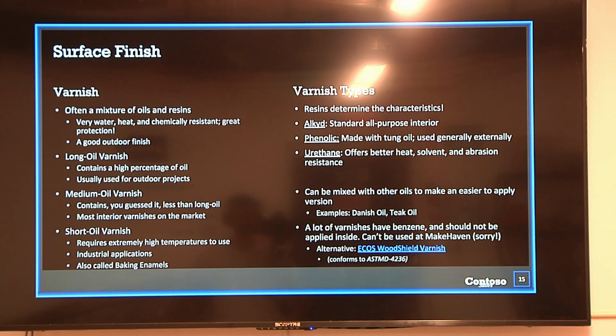Alkyd is the standard all-purpose interior, that's the one that you'll often see. There's phenolic, which is made with tung oil a little bit. That's usually used outside and externally. And there's also urethane, which offers better heat, solvent, and preparation protection. This can be mixed with other oils to make it easier to apply. So the key thing about varnish is that you pour on, you brush in one direction, and then you have to let it sit and dry out. There are ones that you can rub in. That's these mixed applications.